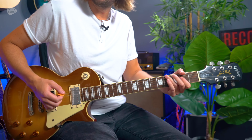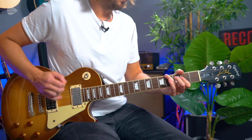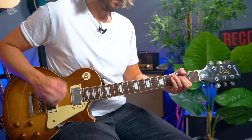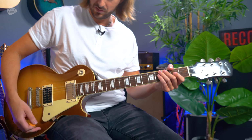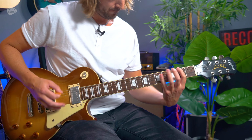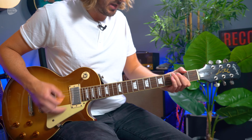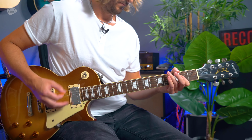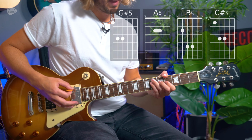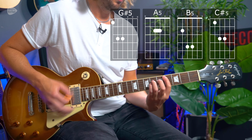But then we basically play the first half of the I Believe in a Thing Called Love. Like, just to there. You think it's gonna go, but it finishes off in a different way, and that's how you try and get another hit, I guess. Do something the same as the first big hit. So it's same, same, but different. It's open, 2, 4, A5 power chord, 4, A5 power chord, B. Then it's G sharp at the 4th fret, A, 5 power chord, A, B, C sharp, B.